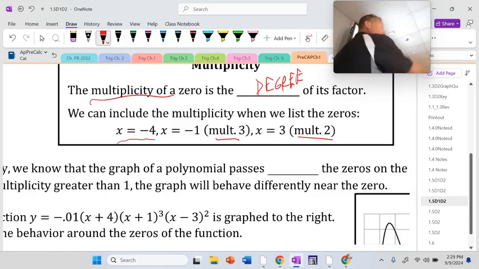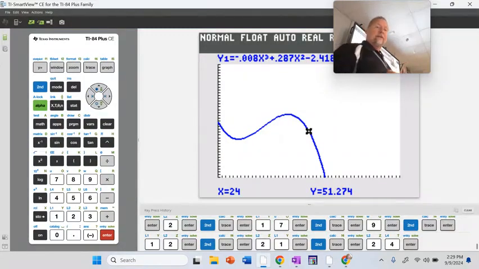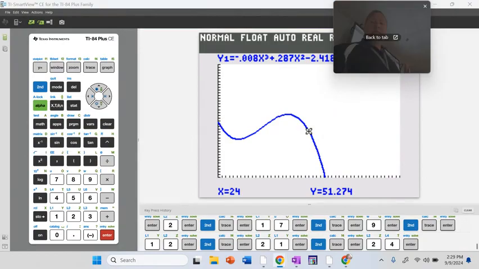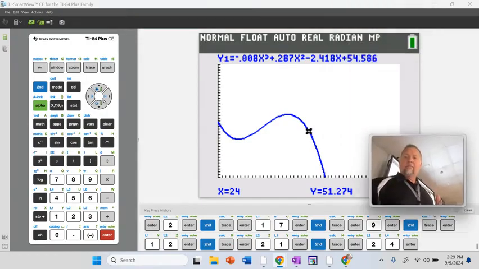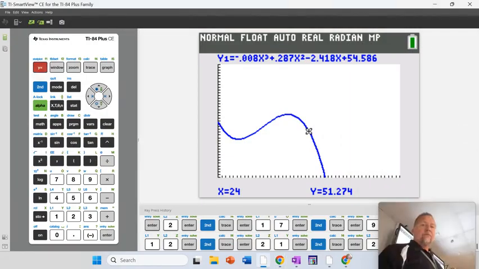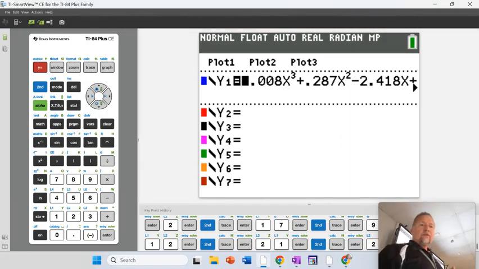Then we're supposed to know what they look like in the graph. And I do believe, go get your graphing calculator out. I forgot, yes. So get your graphing calculator out. And this is good. My calculator right now is from when I was in honors, so I do have to set this up here.